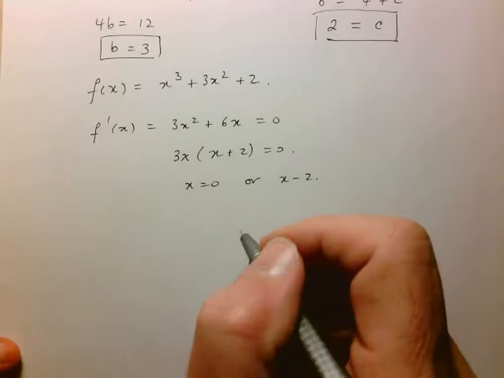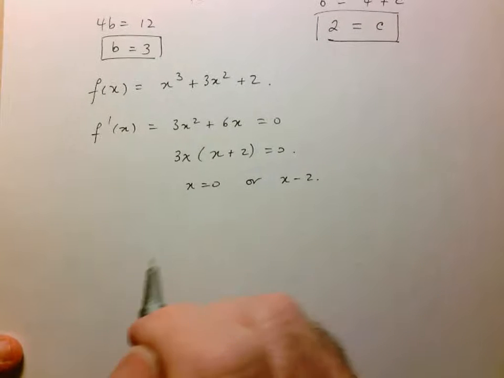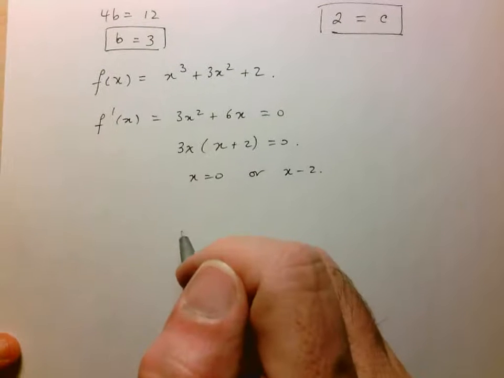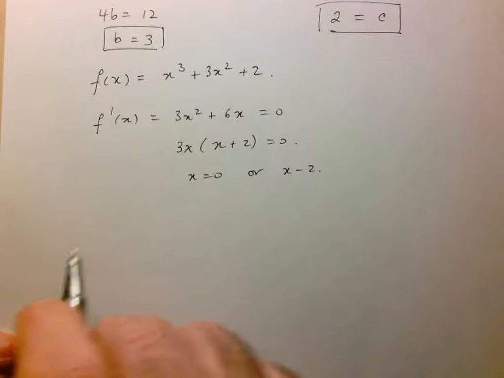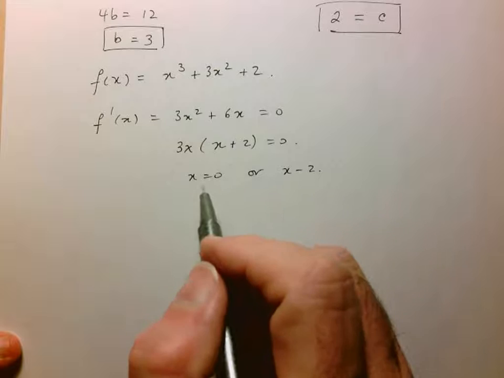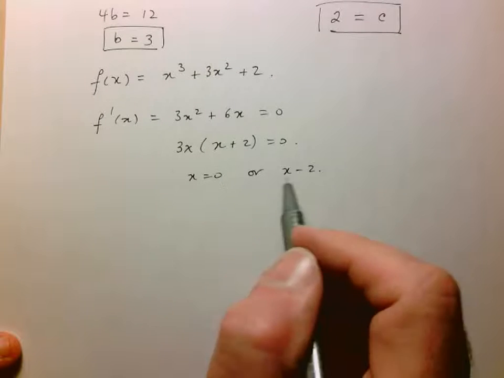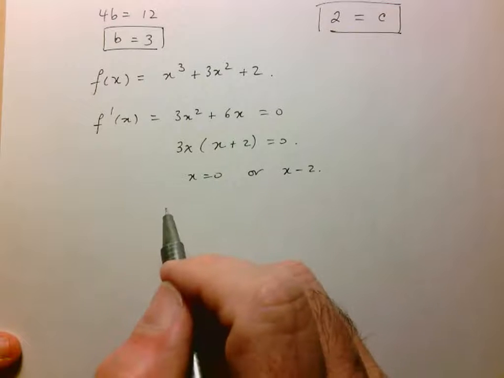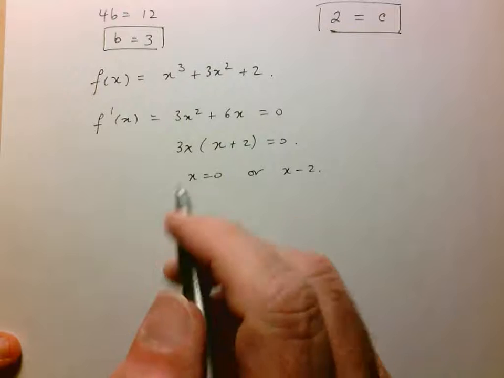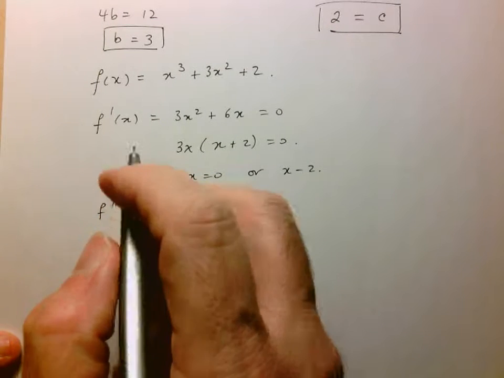Okay, and so now they want us to sketch the graph just using the critical points and the second derivative test. So I'm not even going to bother looking for zeros. I'll follow their instructions. So normally what we usually do to determine whether these are local maxes and mins is we find the sign of the derivatives and see if there's a change in sign, and from there we can determine whether it's a local max or min. The second derivative test uses the second derivative to do that.